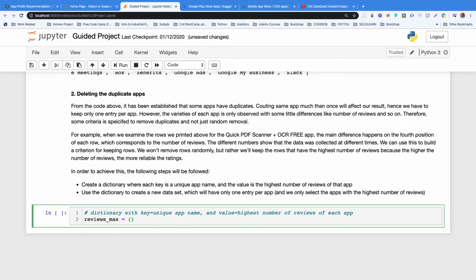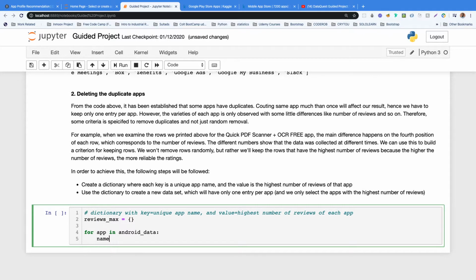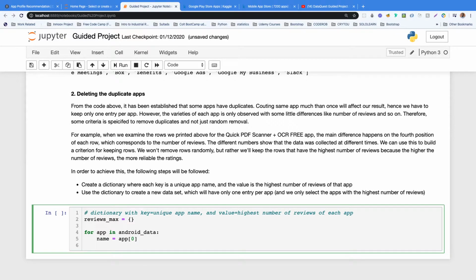So just as usual, we're going to loop through this and get some data for app, or for row, anything you want to call it, in Android data. Good. So what do we want to get? We want to get the name as usual because we need the name as the key, you remember. So app, that is the first one in each row, and then of course we also want to grab the number of reviews.